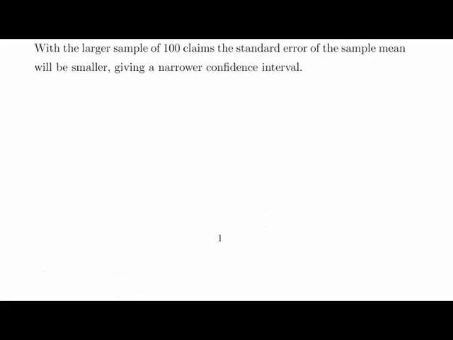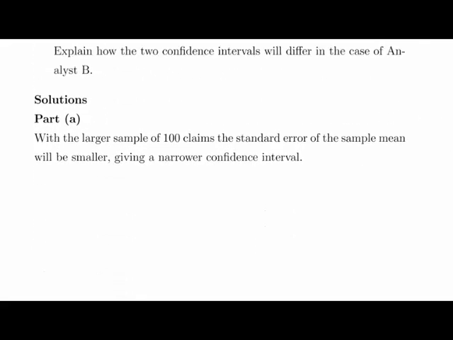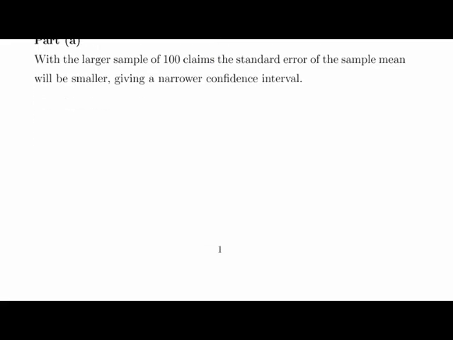So what I have here is, with a large sample size, the standard error of the sample mean will be smaller, giving it a narrow confidence interval. I'll go into more detail on that because this is actually very important. So in the first case, what we have is, let's say, X bar 1 and S1, okay? And in the second case, what we have here is X bar 2 and the sample standard deviation 2.